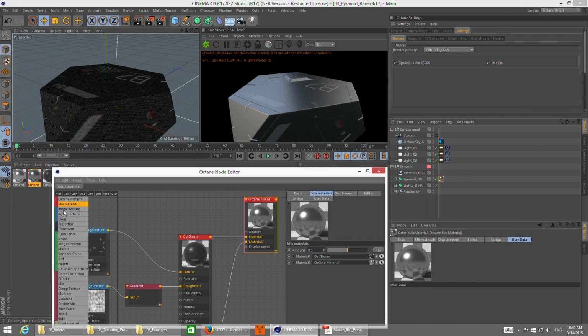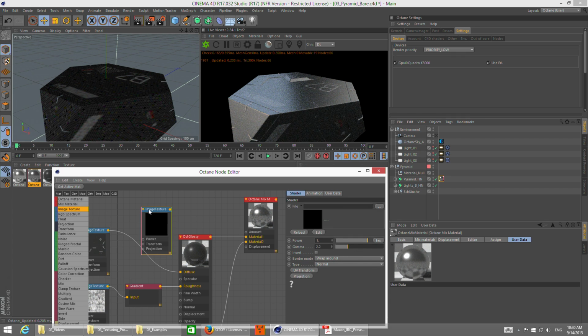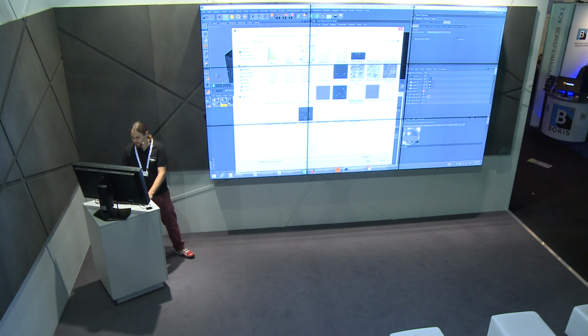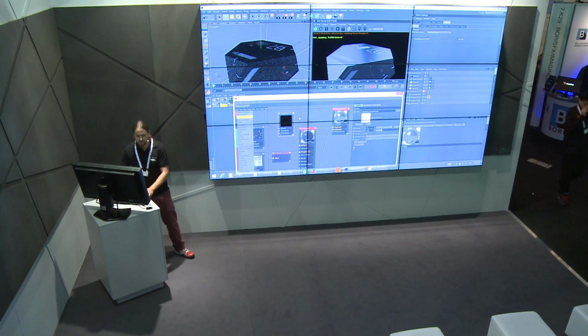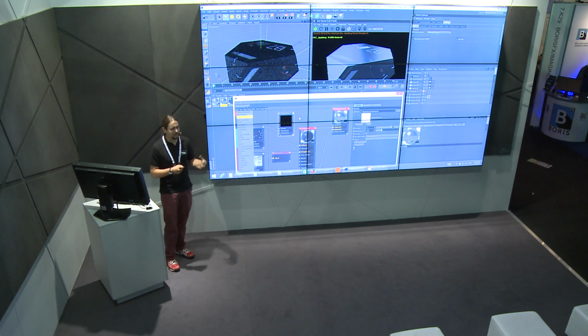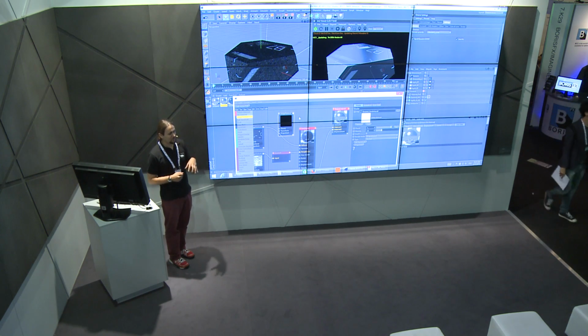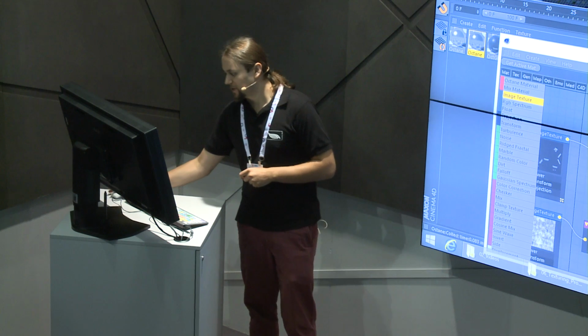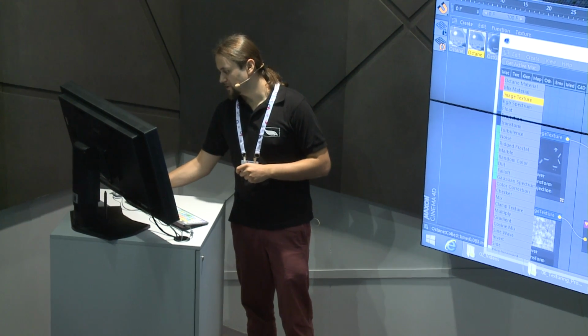So what I do is bring in another image texture, and something I forgot to mention before: every texture is loaded to your GPU's memory. To save some memory, if you have a black and white texture, you can load it as a float texture.